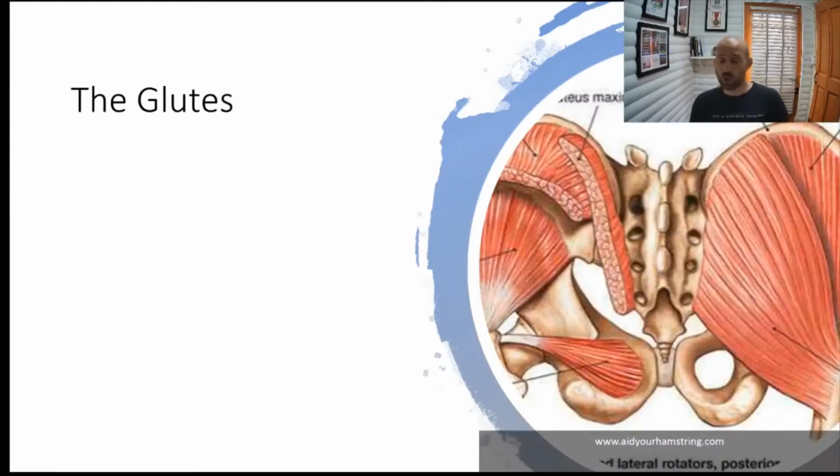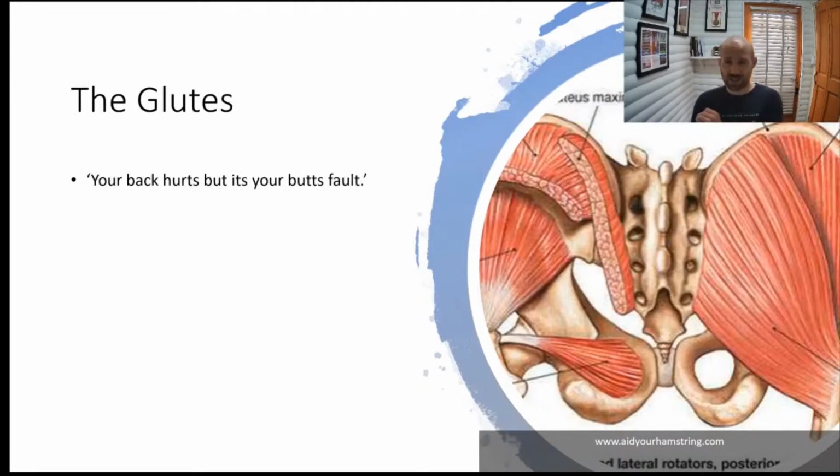And then the glutes. Now, again, if you know me or have heard me speak before, you know that I often talk about the glutes because they are our biggest, our most powerful muscle. They're fantastic, absolutely vital for us, but they can create a lot of dysfunction. And again, as we can see from this image, the fibers of the big glute muscles come up and run into our lower back.